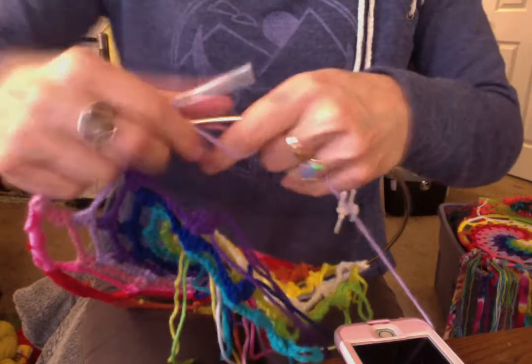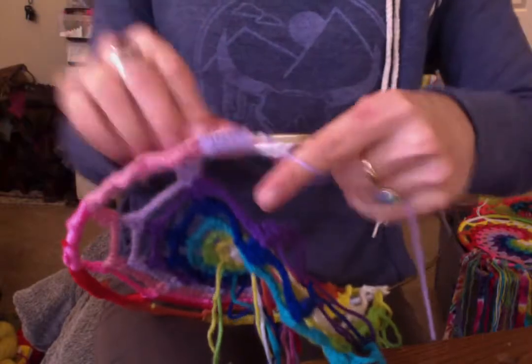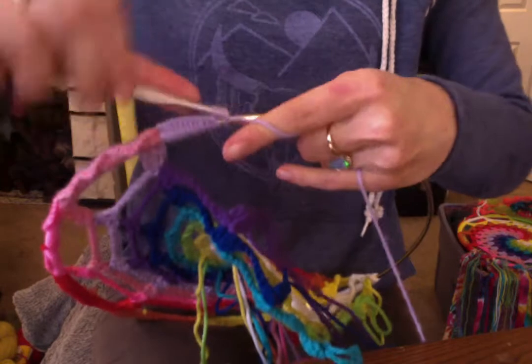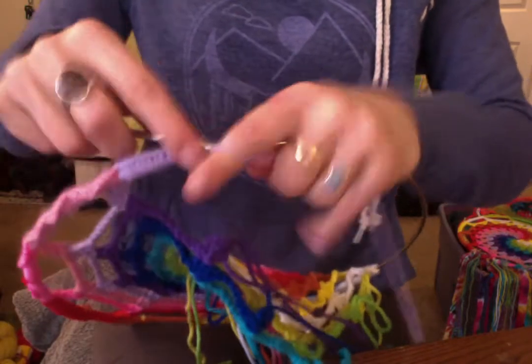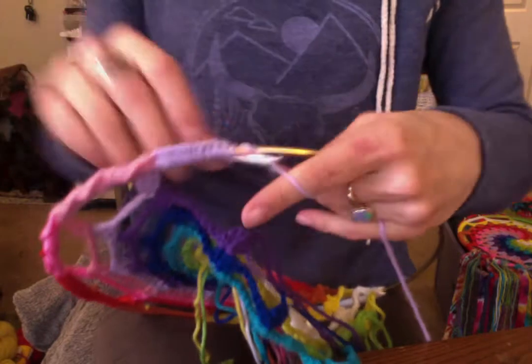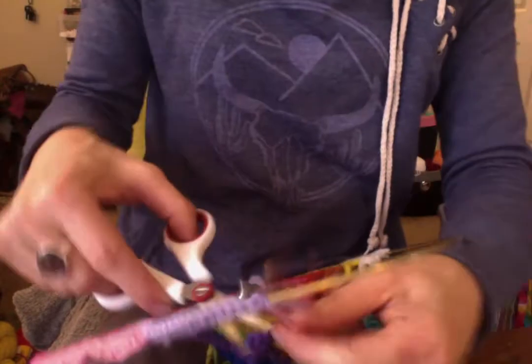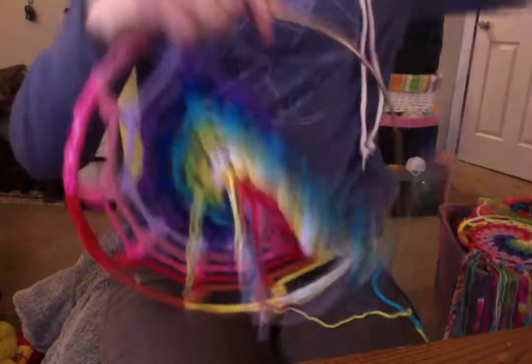1, 2, 3, 4, 5, 6, 7, 8, 9, 10, 11, 12, 13, 14, 15. Okay, cut that end. Take your scissors, trim it. So we're on 15. You're almost there.